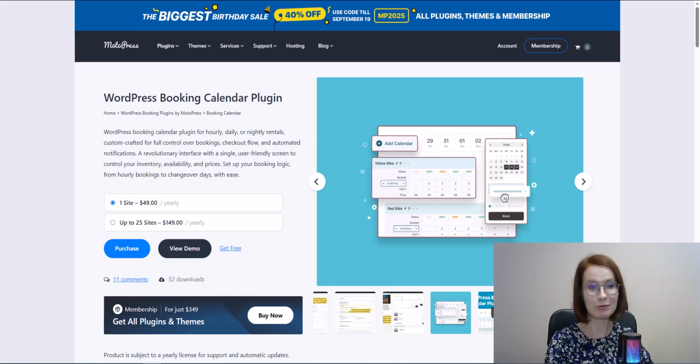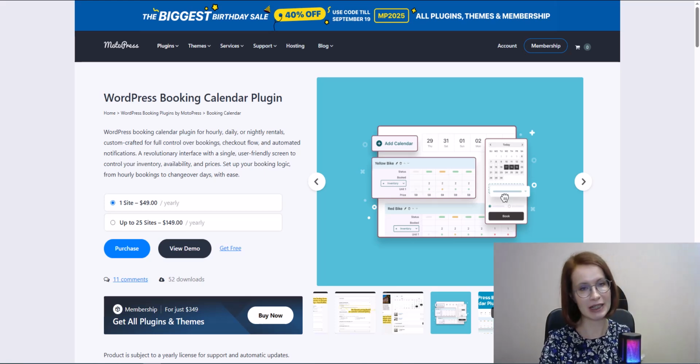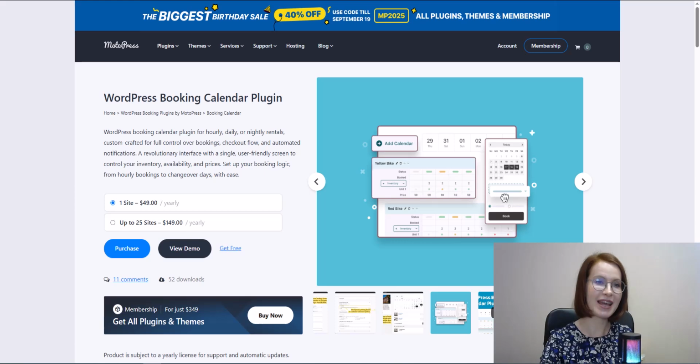Today we're setting up Stripe, our first online payment method in the WordPress Booking Calendar plugin. With Stripe, you're not limited to credit cards. Customers can also use wallets or local payment methods, depending on where they're based. And before we dive in, just make sure you already have a Stripe account created. We'll need it in a second. Alright then, let's roll up our sleeves and walk through the setup together.